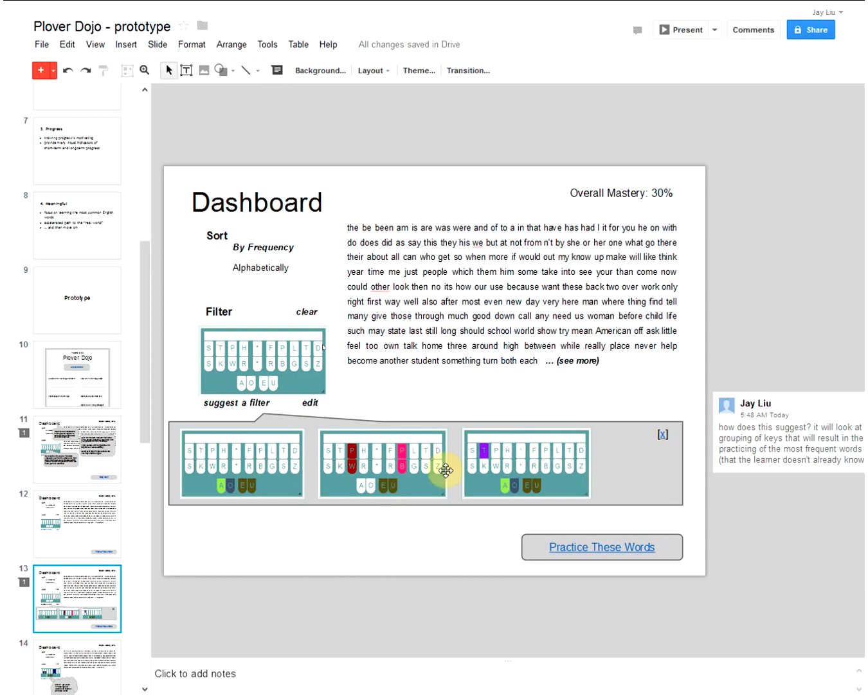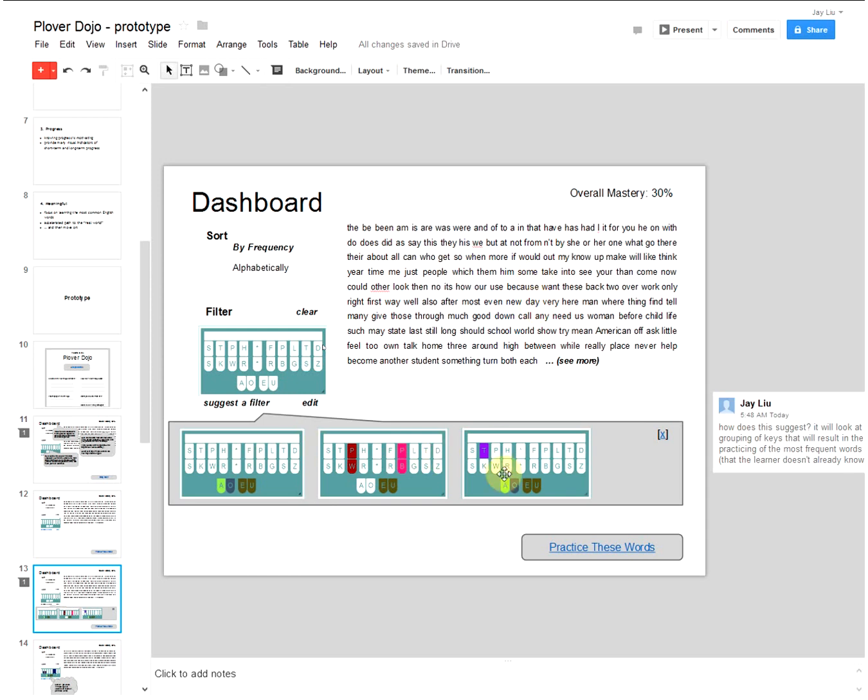So the system will provide these, and how does it choose these? Well, it looks at the words that have not been mastered and will choose the key configurations that will result in the learning of the most common words.